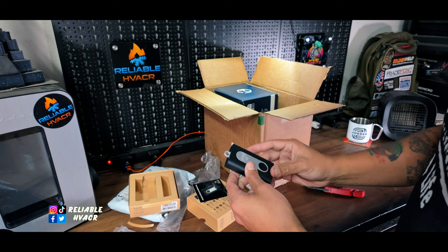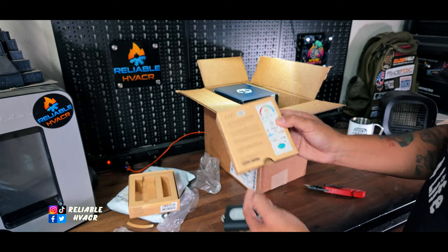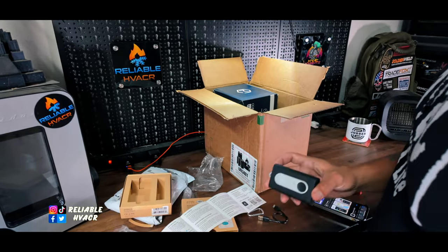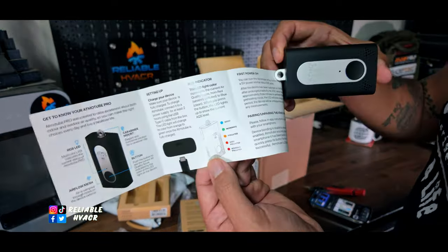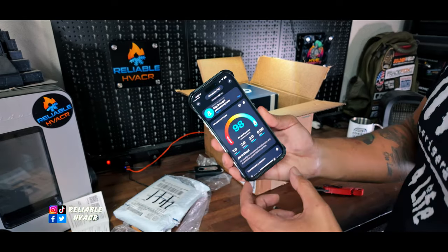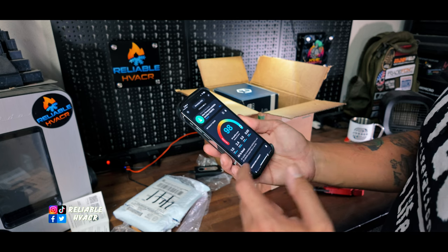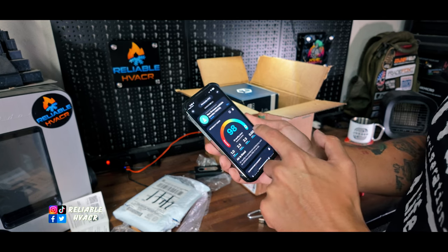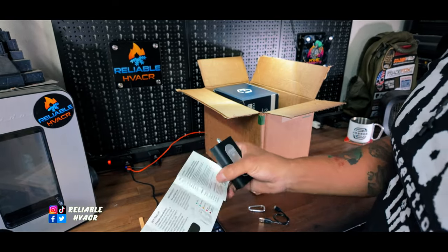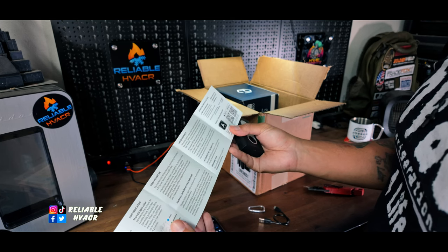There's no screen on it - I'm assuming you need to pair it to your phone. App Store, Google Play, so we have to download the app to get the visual. There is an indicator on there that'll tell you good to severely polluted. I downloaded the app - it is giving me a rating already. Air is good, we're in the blue. It takes three minutes to warm up and then measures air quality every few seconds while it's on.